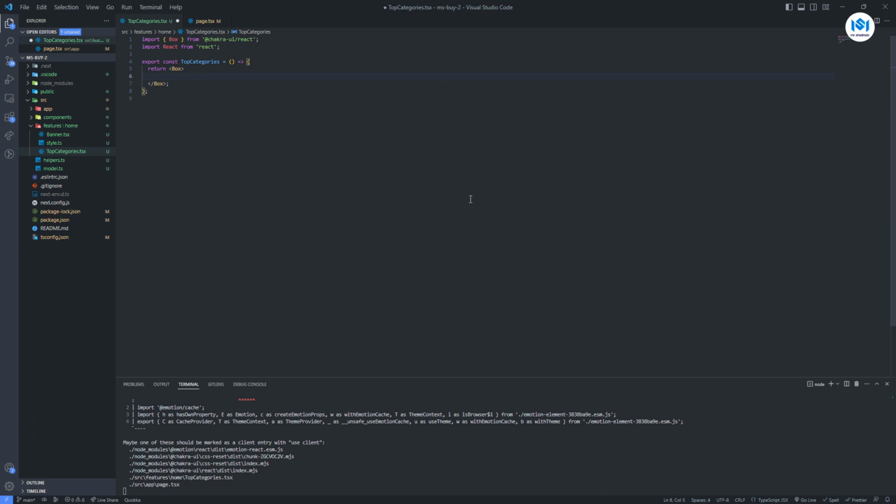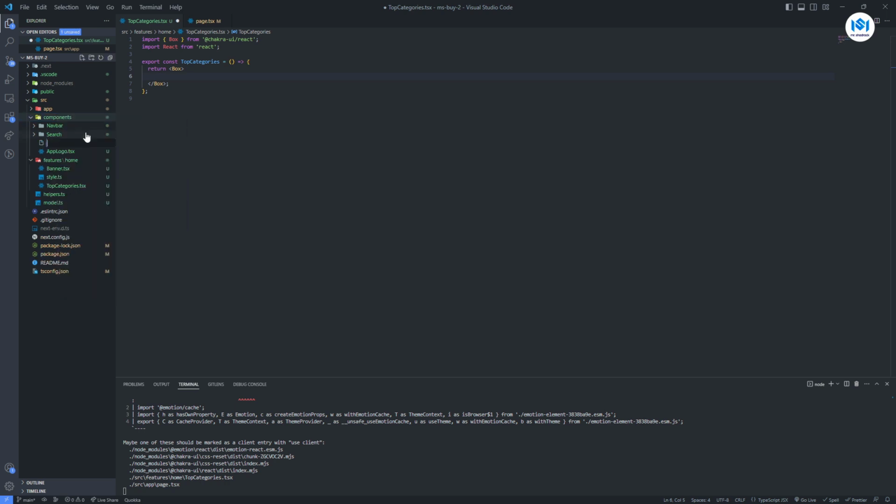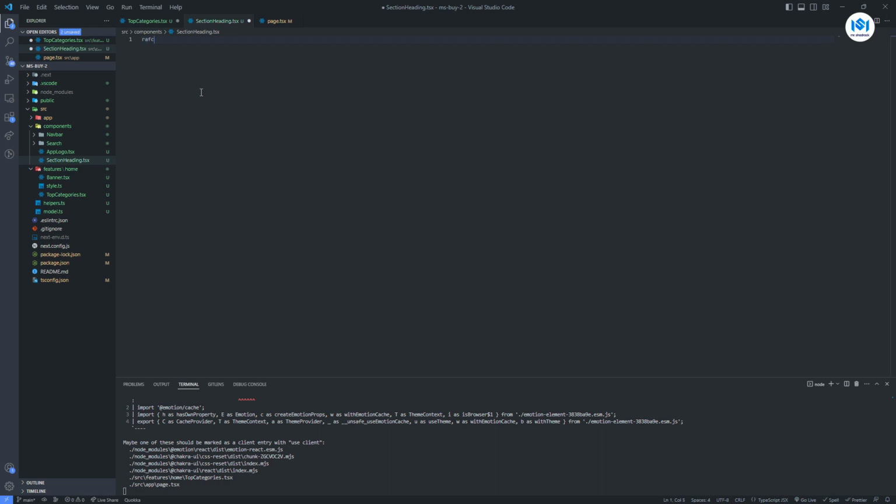Inside here, I'm going to have a heading. Basically, this heading is going to be the heading I'm going to use for all the featured items as well. So I'll create that as a component, a very simple component. When I come to components, I'm going to create a SectionHeading.tsx, and then I'm going to generate that.